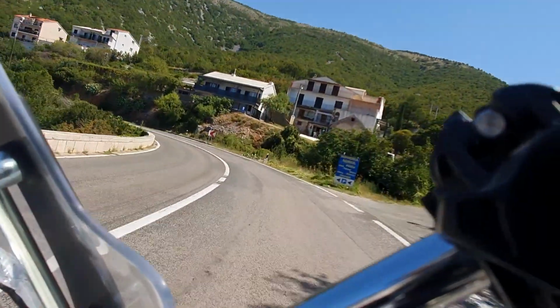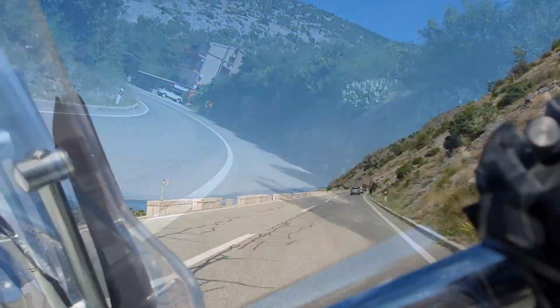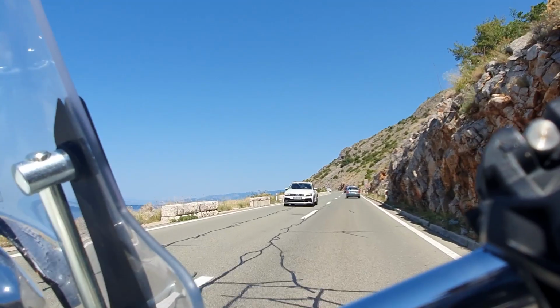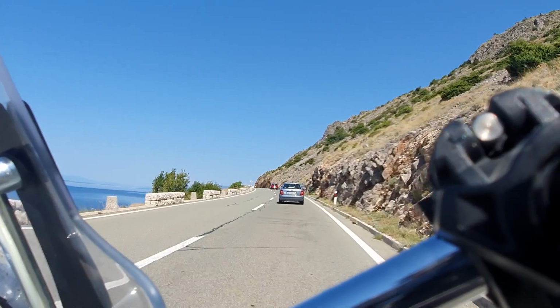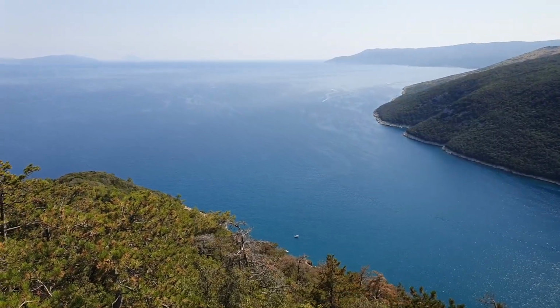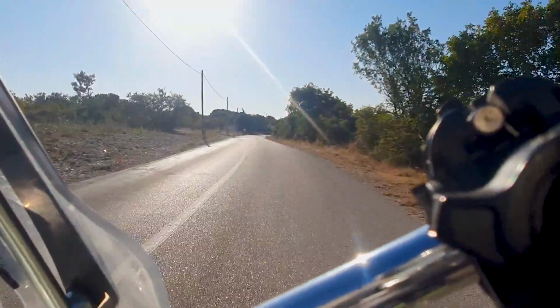But for quicker regional roads, it's great. It does really fine, and it's good to drive there. As far as the length of travel goes, I saw that 300 kilometers, which is around 200 miles a day, is easy, it's not too demanding. Maybe up to 500 kilometers or 300 miles a day is good to go on a scooter, but more than that would be a bit too much because you get tired.